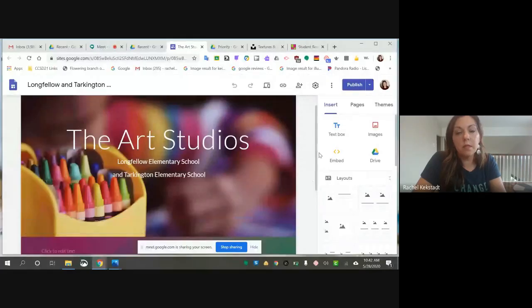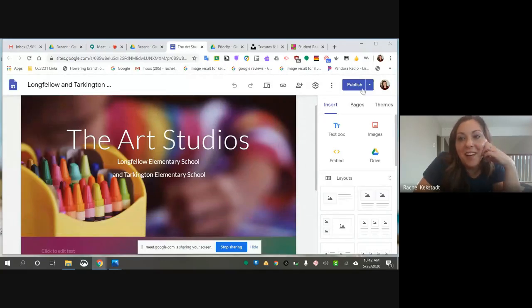Rachel, did you just want to show what the link is that you would share with the web person from your school, so people know that when they publish, what they actually need to share and make sure the settings are correct? Yeah. Let me present. Is my screen sharing? Okay.